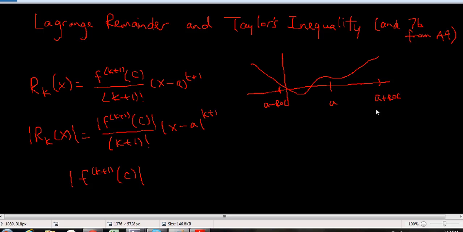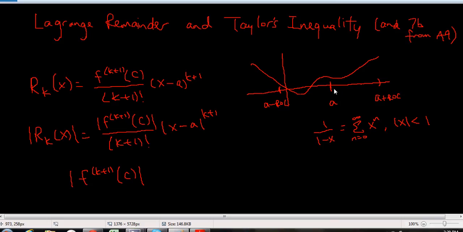For example, you can think of the sum of n equals 0 to infinity of x to the n. And we know this is equal to 1 over 1 minus x. And we know this is true for the absolute value of x less than 1. So we can use the Taylor polynomial to approximate this. We can just take a certain number of terms, but this would only make sense inside the interval from -1 to 1. If we try to do it outside of the interval, then all hell will break loose and it won't actually work.